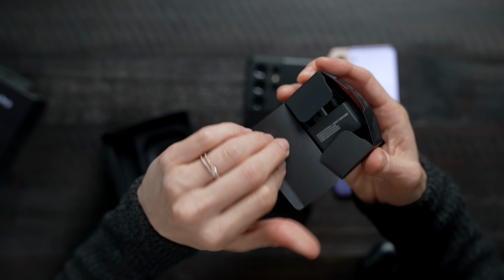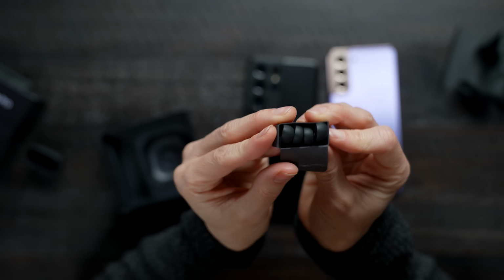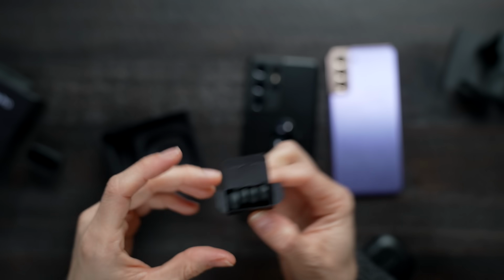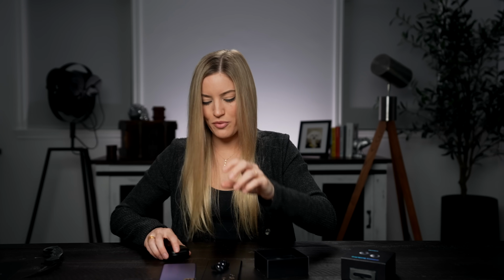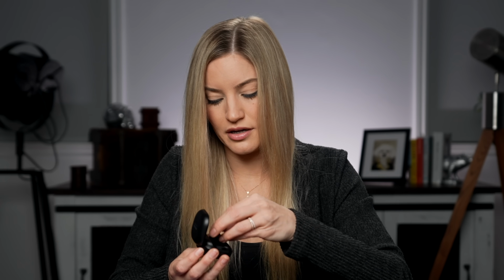What else is in here? Oh, another cable. Just what we need. What's this? This is the smallest little box I've ever seen. Look at these, it's so small. Wow. It's so little. It's so cute. Oh, so many goodies. You guys, I'm hyped for 2021 tech, I'm not gonna lie.